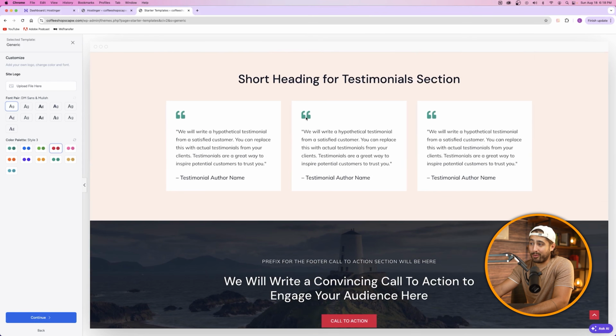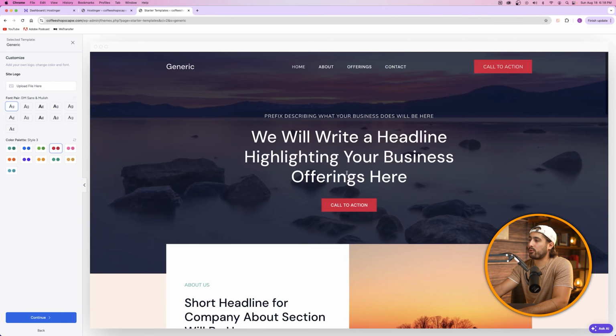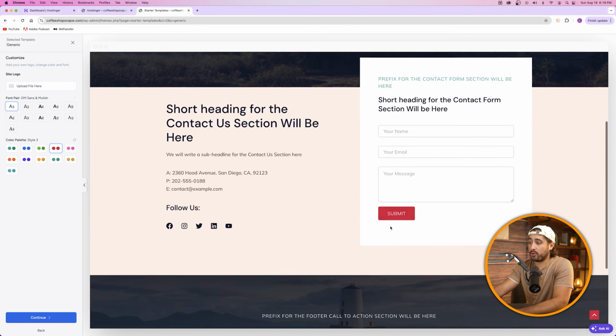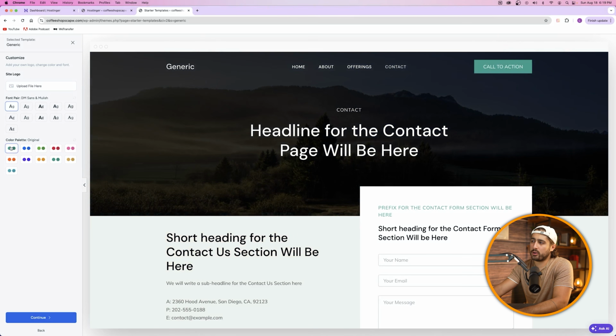Well, I guess these are not built in with the same color scheme. That's a little weird of a glitch, but we can fix that. You'll see the button is red. Go to the Contact page, see how everything changed to red. You're basically changing the global color palette. So I'll stick to this kind of green color, but I think I'm going to change it to like a cyan later, and I'll show you how to do that.